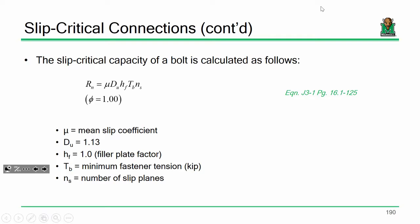Okay. All right. So let me explain how we determine nominal capacity. Now, one thing that's kind of strange is that our phi factor is 1. That's probably an odd one for us. This is one of the few instances that we will actually use a phi factor of 1. The reason why we use a phi factor of 1 is because if a member or a connection fails in slip, it sucks, but it's no big deal because the bolt can still take over. So it's not as much of a drastic concern as if we're talking about bolt shear failure. If we talk about bolt shear failure, the bolt is literally snapping in half. This is just a failure of friction, so it's not as big of a deal.